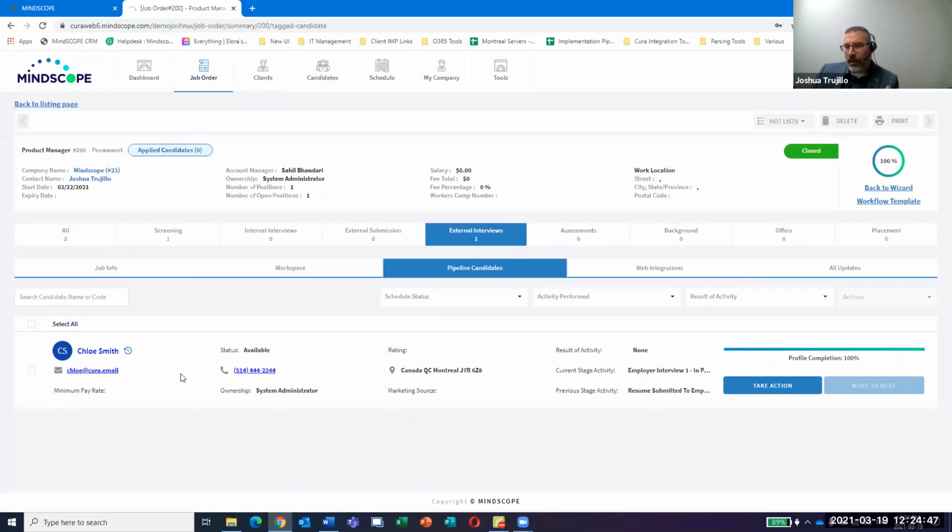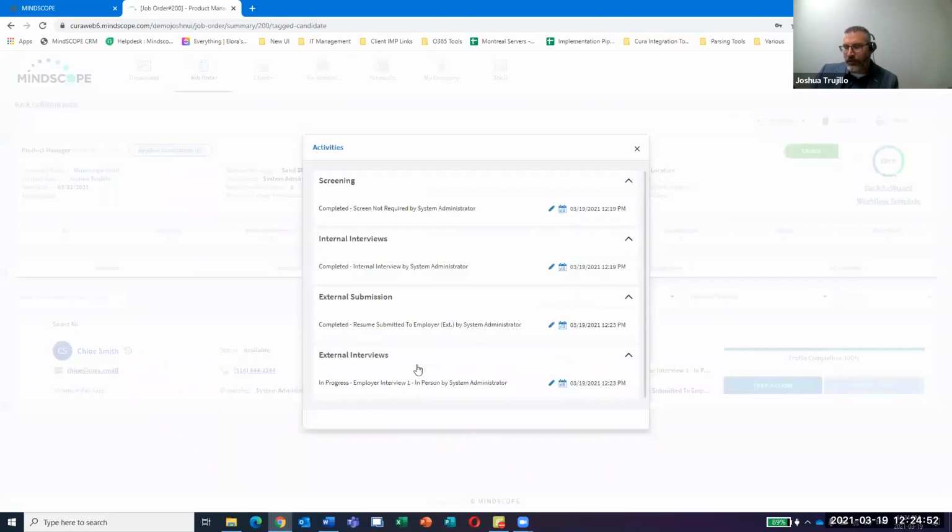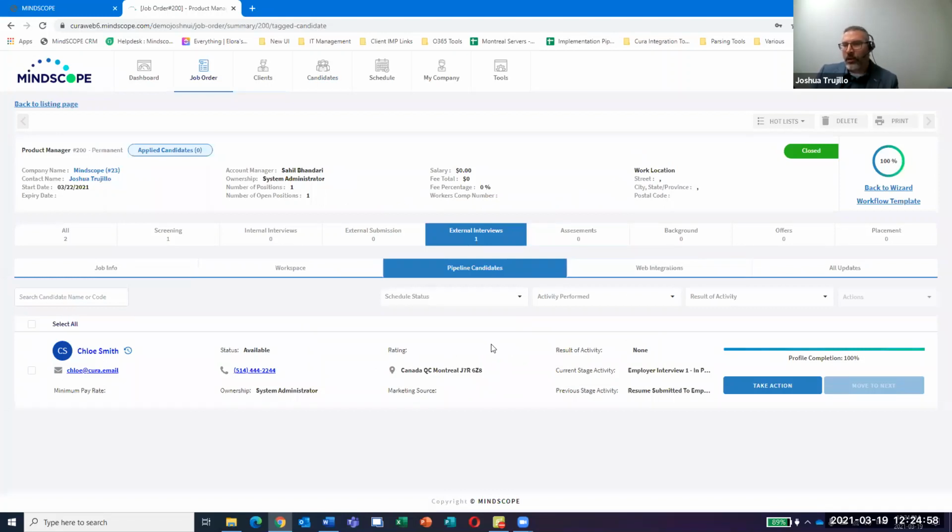And if I look at the activity, I can see when it's scheduled. You have all that information right here. You're not running around looking at a bunch of different lists to see who's where. You open up the job order and see one person scheduled for external interviews, not completed yet, so it's going to be Chloe.